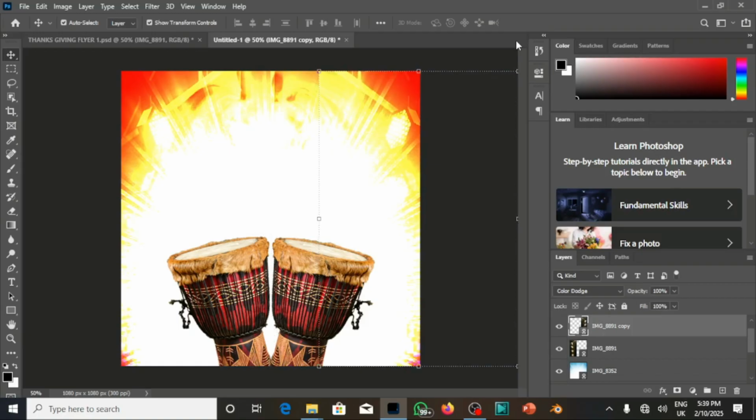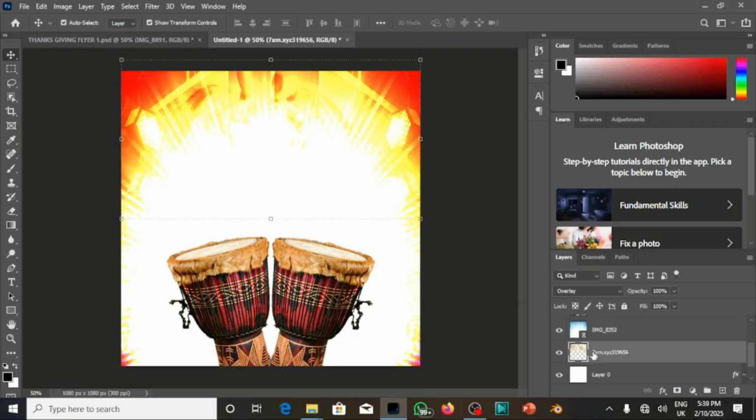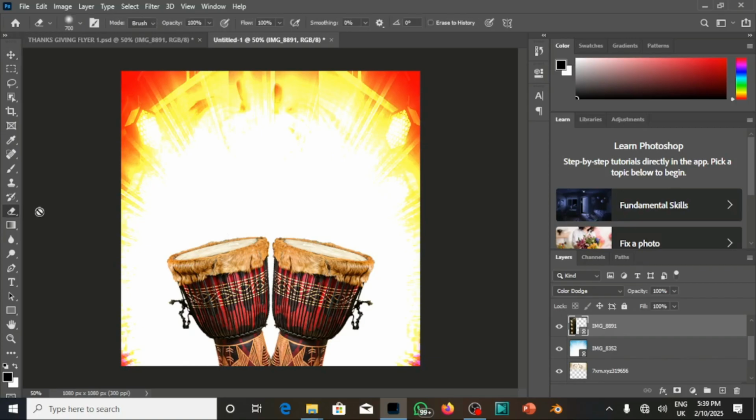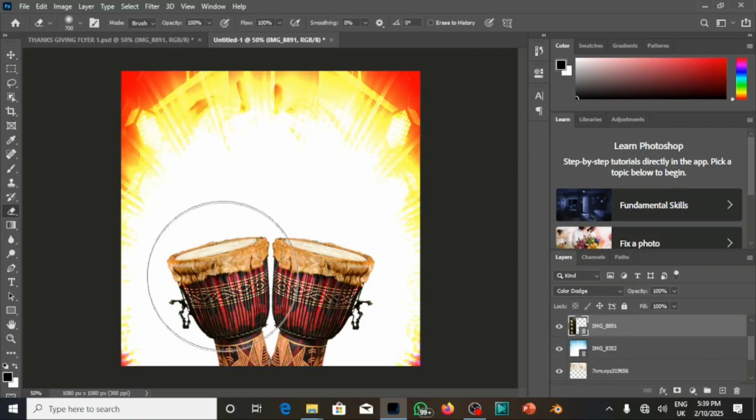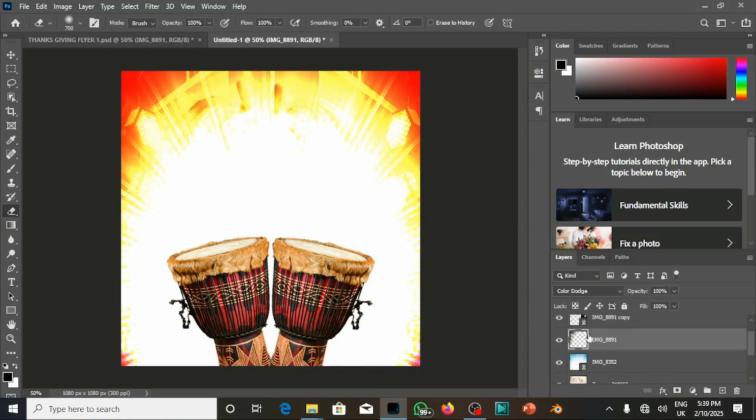Alright, so this one is showing like this. So let's send this one to back, and then we are having something like this, which is already looking good. And now with this image that we placed, let's bring it down a bit so it will show our design. And with this one, let's click on this and choose our eraser tool, and then right click and erase this part off. So you erase this part off, and now let's do the same for the other one too. So you right click and choose rasterize layer and erase this side off a bit.